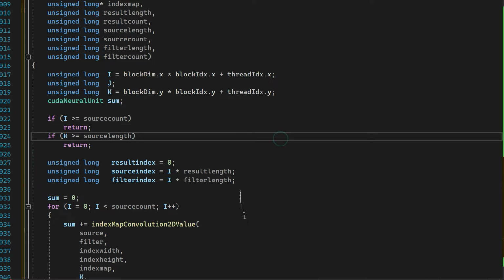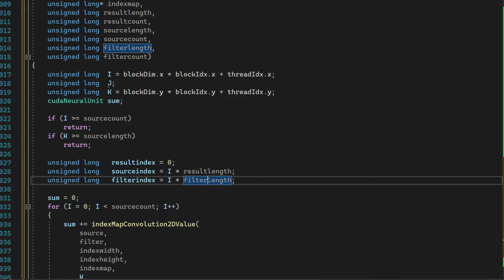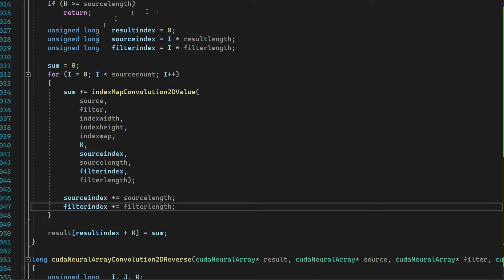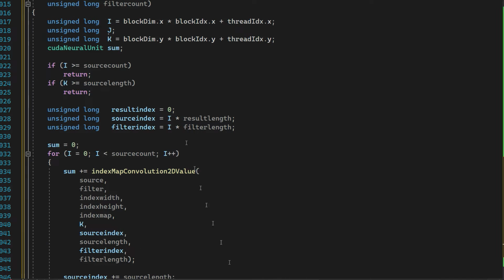We're doing the first one, and then we have to add a certain value to everything. No, not backwards. The same way we do here, filter index plus filter length, because it's horizontal, it's just one step. But here we have to jump a certain number of steps.